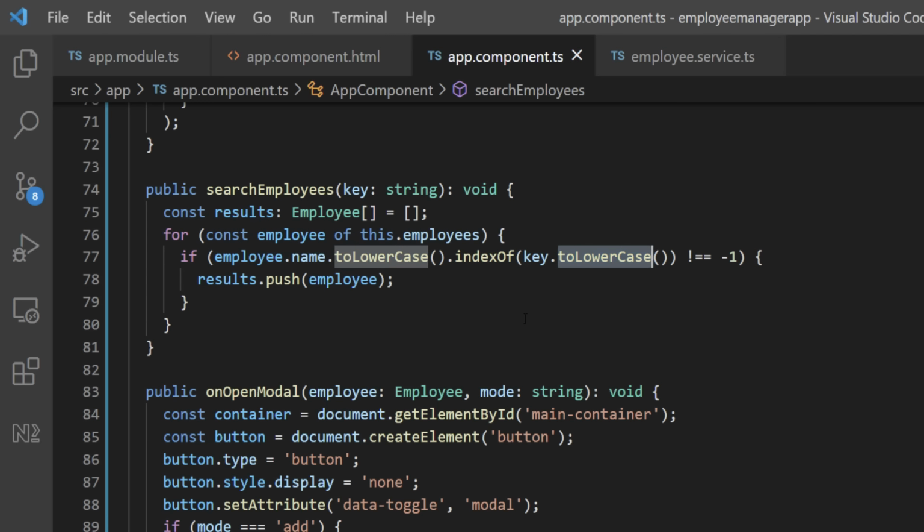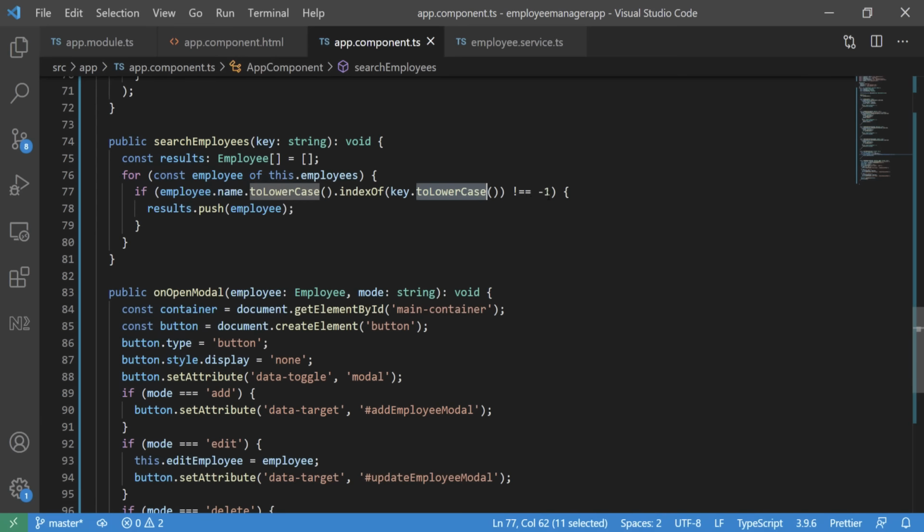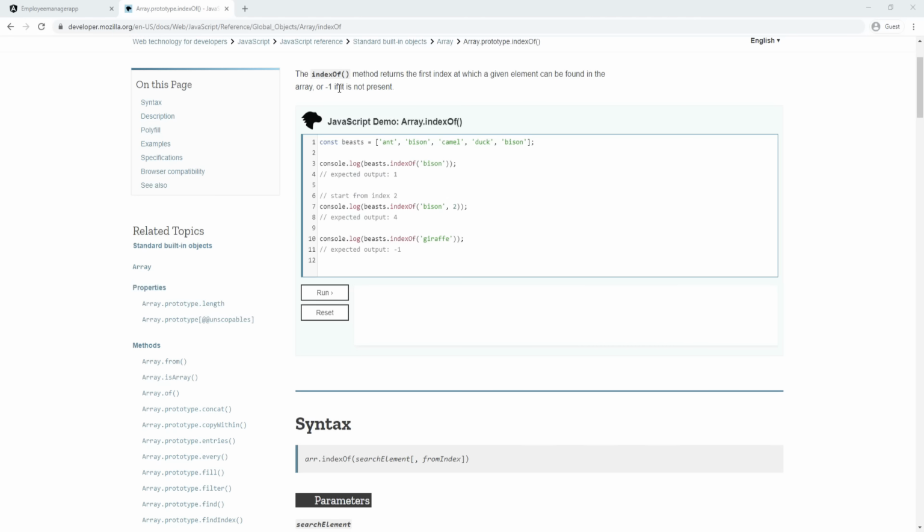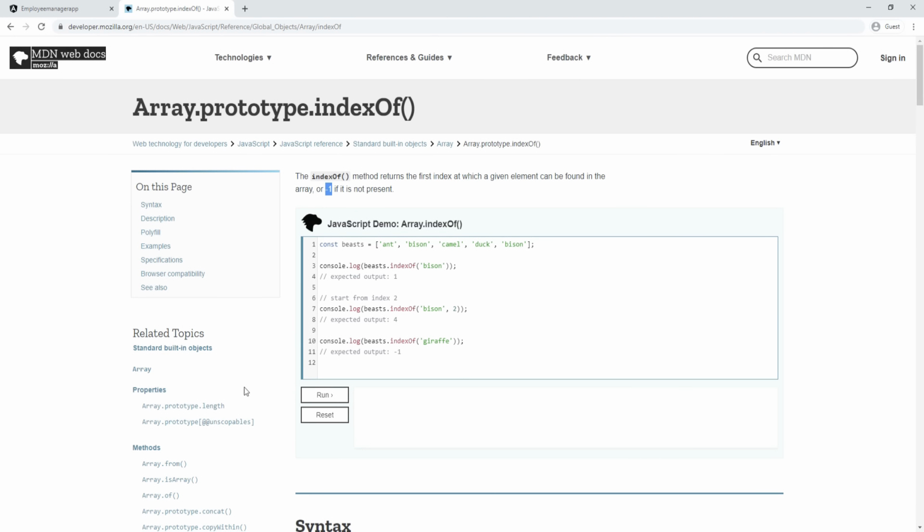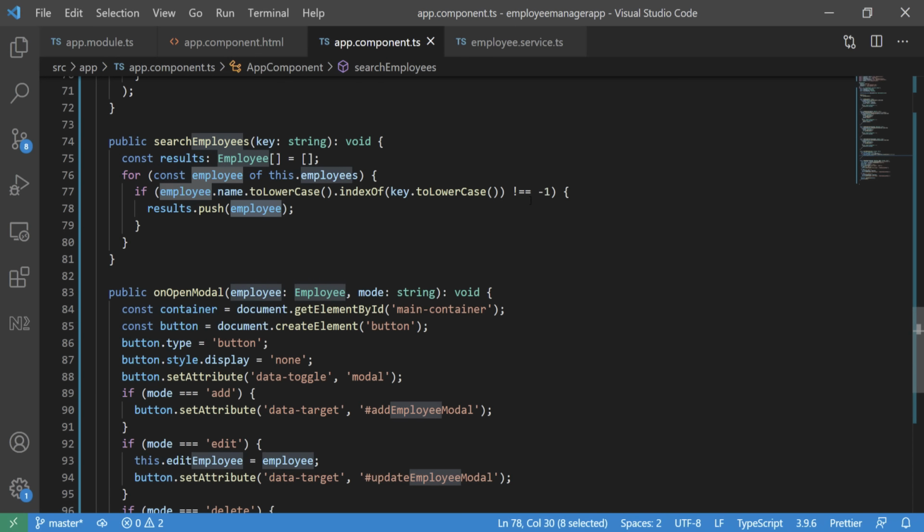Turn that to lowercase as well in case the user put uppercase. And then we're going to check to see if that doesn't equal -1. So remember, if it equals -1, that means it's not present. So if we check for not equal -1, that means it's present for the indexOf, if you remember. So that's going to put that employee into this list.